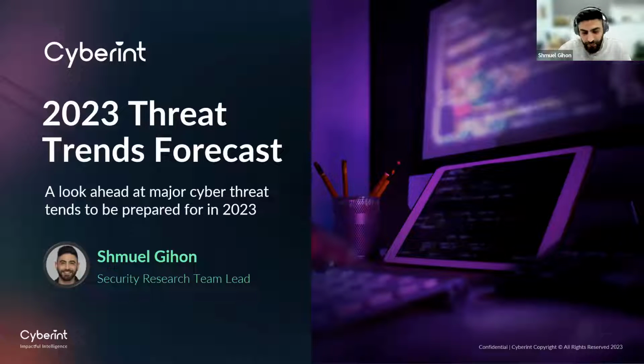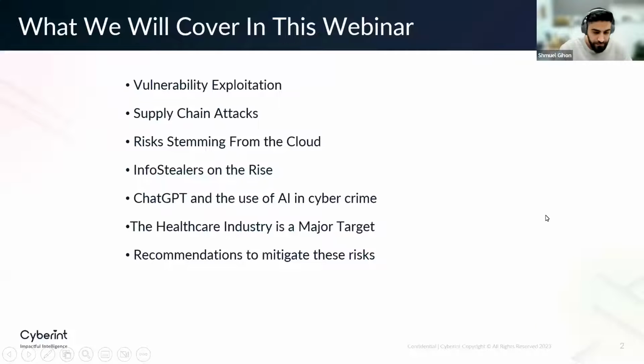This webinar will mainly focus on the 2023 threat trends forecasts that we established. We're going to talk about several types of threats: vulnerability exploitation, of course, the supply chain attacks, which is something that is interesting to most of us, risks in cloud security and cloud technology in general, the constant rise of infostealers, how ChatGPT gets along with our threat landscape, and the healthcare industry, which is becoming more and more targeted by groups around the world. And we're going to finish up with some recommendations of how we can mitigate and protect ourselves from being compromised by these threats.